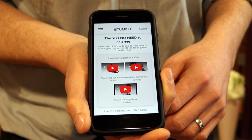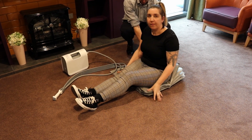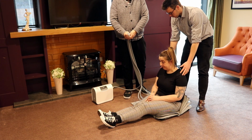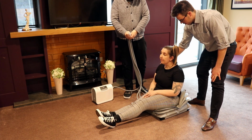If the fallen individual is able, they should shuffle themselves onto the centre of the Elk cushion. If at this point assistance is required, a slide sheet can be used. As the Elk is a piece of equipment, a minimum of two members of staff should be present when using.